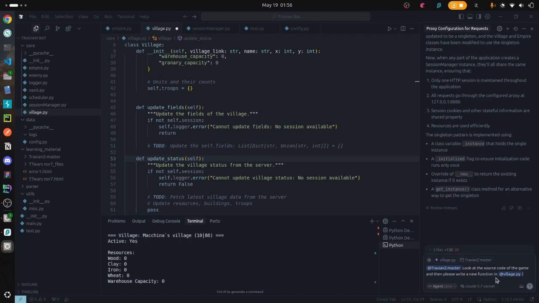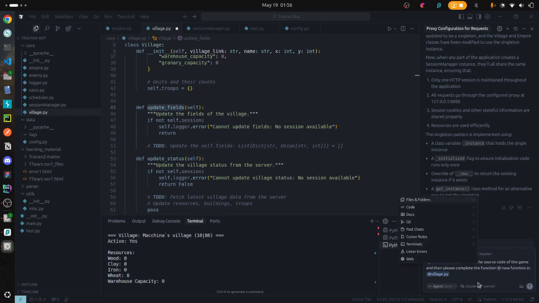So write a function in village and please complete the function. Can I refer a function? Update field in village. That's so cool. In village.